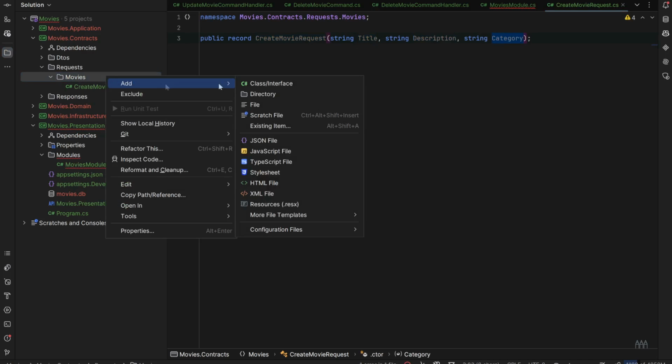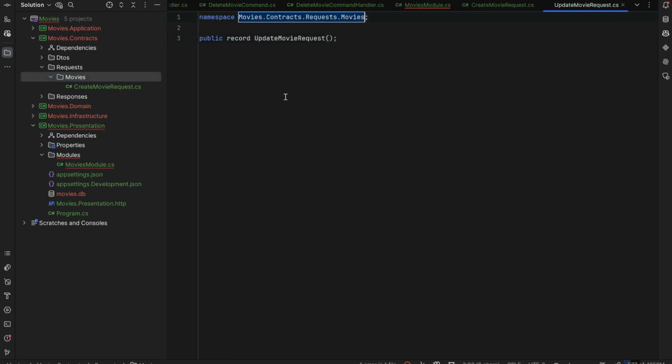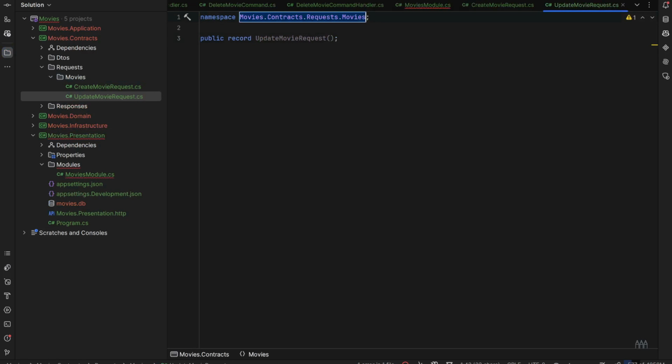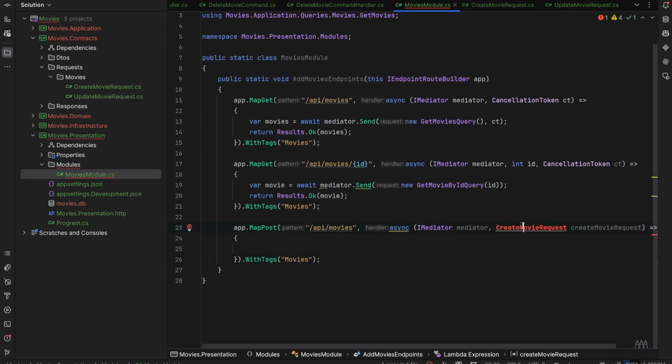We can just create at the same time the UpdateMovieRequest.cs. And this request will look like that. So we need to pass the ID, title, description, and the category. Useful for the next endpoint we'll create.